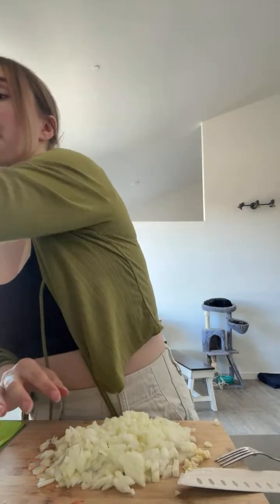We got a lot of onion, so I chopped up the onion, and now I'm going to heat up our pan. I'm just going to use a pan like this.